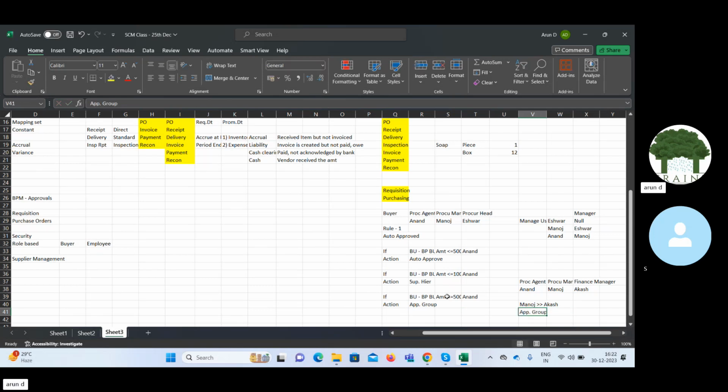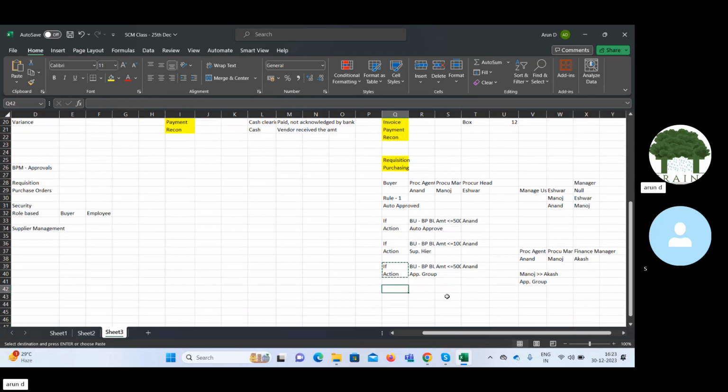Once the approval group is created, I come to this screen and attach it. In the action, I'm not going to specify the hierarchy, but instead I'll associate the approval group that I have created. This is one case, and the next is a scenario we might get commonly.